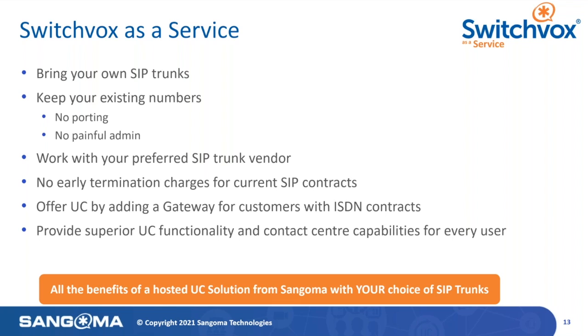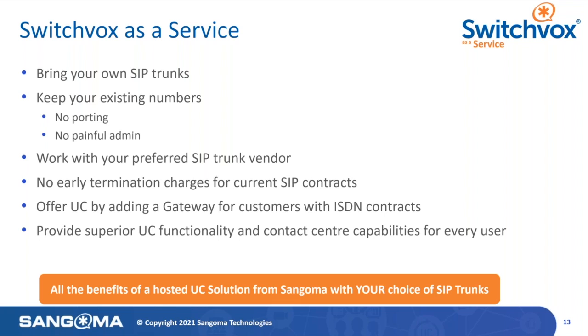And what does it mean if you keep your own SIP trunks? Well, the 2 most obvious points are you don't have to port your numbers out, and porting numbers out can sometimes be painful. If you already have a preferred SIP trunking provider who you work with, you don't have to port the numbers out from that guy in order to offer your customers all of the advantages of Switchvox. And of course, porting brings with it a whole bunch of painful admin. So we're just trying to remove those barriers for you.